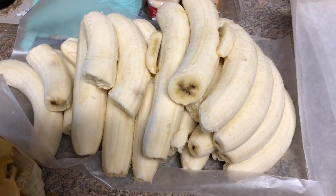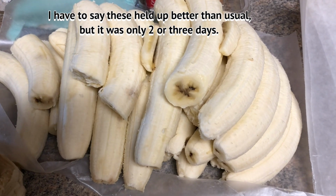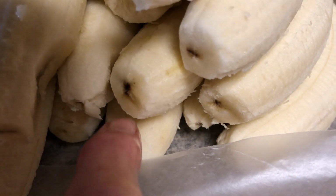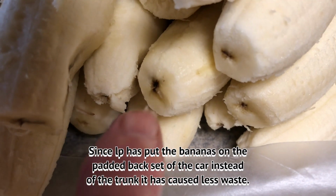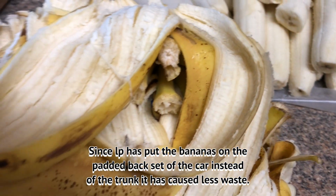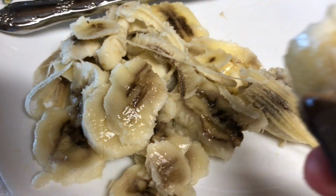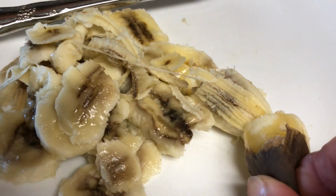Well, I have to say, these held up remarkably well. Of course, it was only 2 to 3 days. And there is some that I kind of left stuff like that on it. And there is some that has this black in the center that makes it kind of like a hard core in it that I did leave. And so here's my pile of banana skins we saved for the compost. And here is all that I had. And this gives you an idea of how it will rot on the ends.